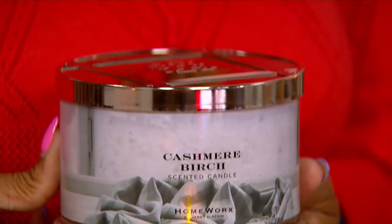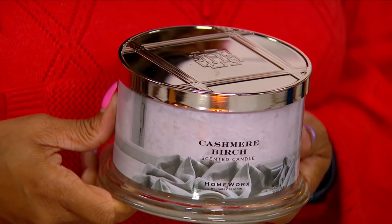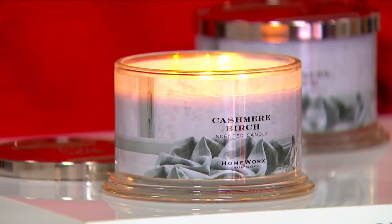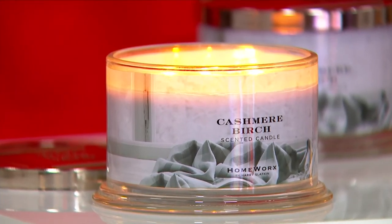We work with master perfumers and scientists — we call them chemists — in the labs to create each one of these candles. I'm involved from beginning to end: how the candle burns, how the melt pool fills up, whether it burns to the bottom filling your house the same way it started. Are you getting the movie, the story behind the scent? When we created Ralph Lauren's Home Fragrance, I remember Ralph saying that even when he did a belt or a scarf, he wanted it to be a movie, a story. I'm a storyteller, not just a scent maker. In this moment, I'm telling you the story of being home, cuddling up under a cashmere throw, a fireplace starting to roar and crackle, the evening time, a glass of wine, someone loved sitting next to you — that's the story behind this candle.